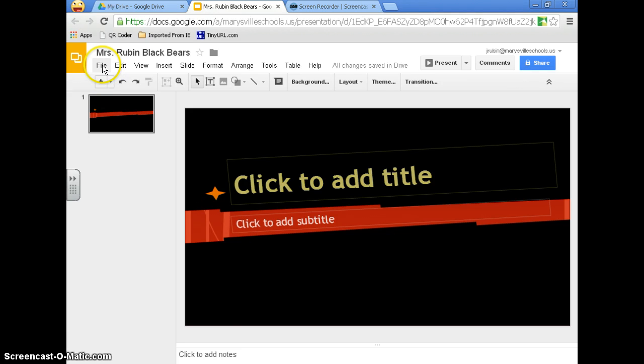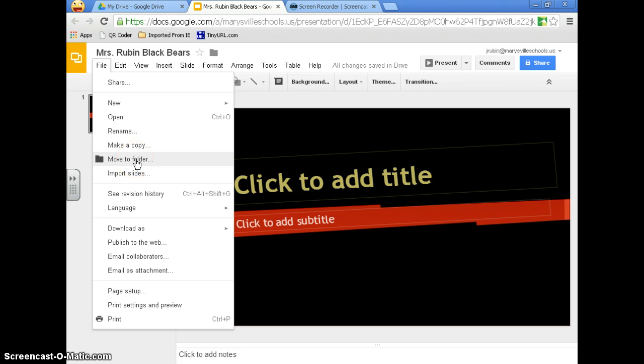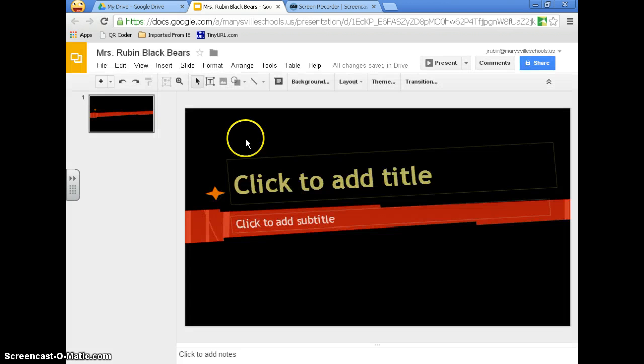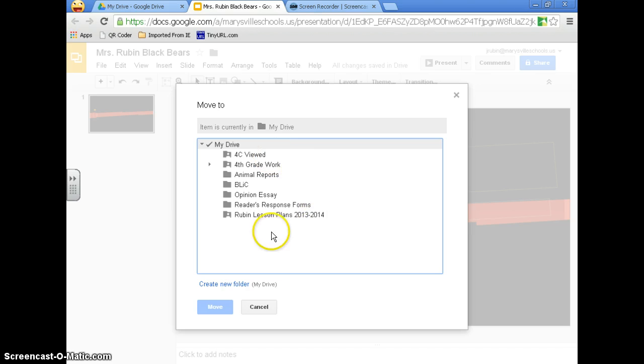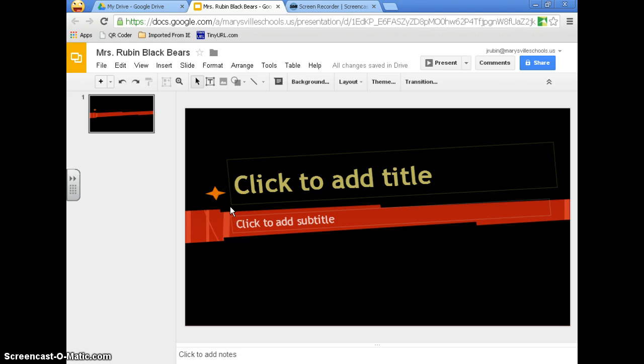I'm going to go to File, and I'm going to move to my folder. Now, as fourth graders, you will see an option on this page where it lists your name as a folder, just like we did with our animal reports that we typed recently. So you will find the folder with your name on it, which is probably your only folder. Click on it. For me, I'm going to click Animal Reports. For you, you will click the folder with your name, and I'm going to click Move. So that will automatically move it to your named folder, which is shared with me, so I'll be able to see this presentation that you make.